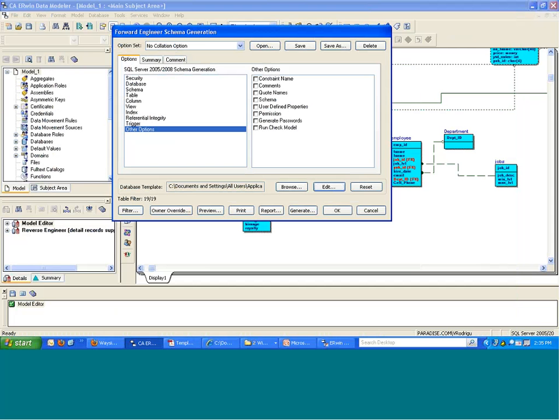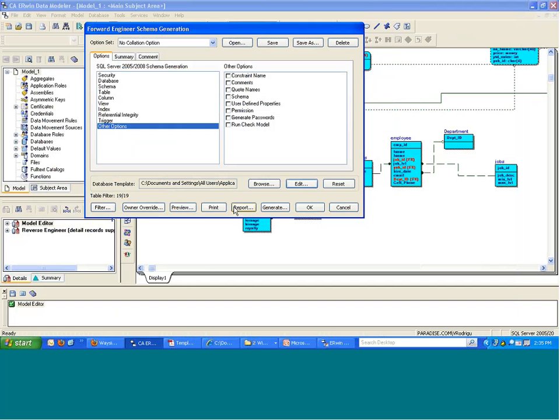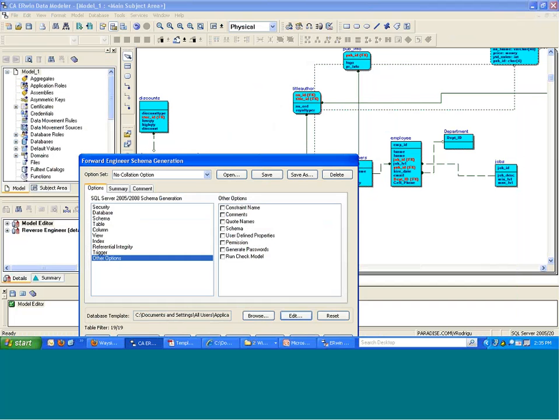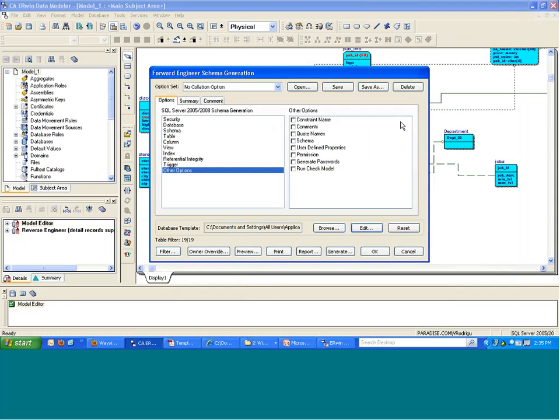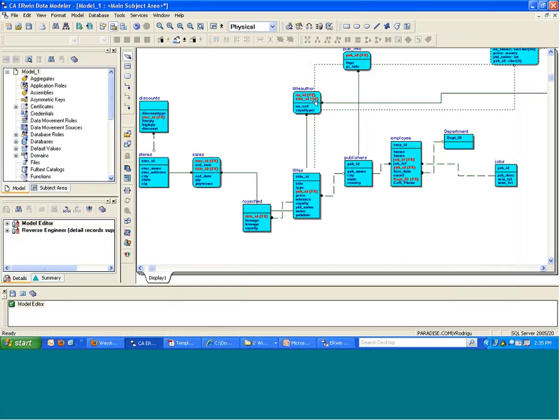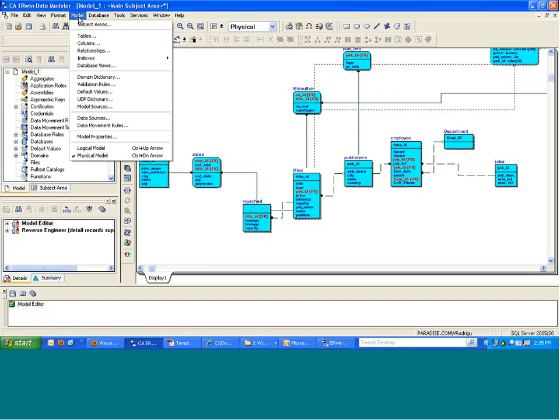And of course, the reason that this occurred right when I did the reverse engineer is another topic I've covered in the webinar, but it's because I'm using a template file. By using a template file, not only did I store the layout settings, these colors, these fonts, this red migrating attribute specification, but on top of that, I'm also specifying exactly the FET file I'm going to be using, and it's the one that specifies this collation UDP option. So I save that as a template file. I can do a reverse engineer, make sure to specify that as my template, and then I have the ability of reusing that whenever I want within the model properties themselves.